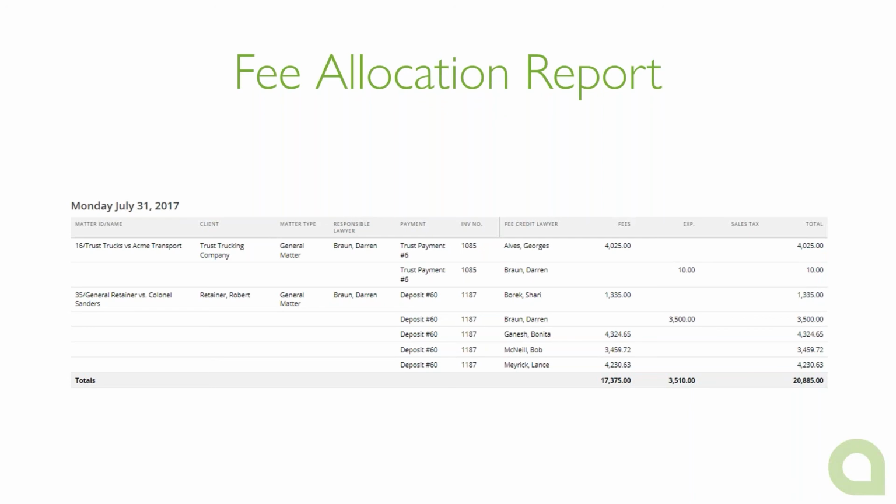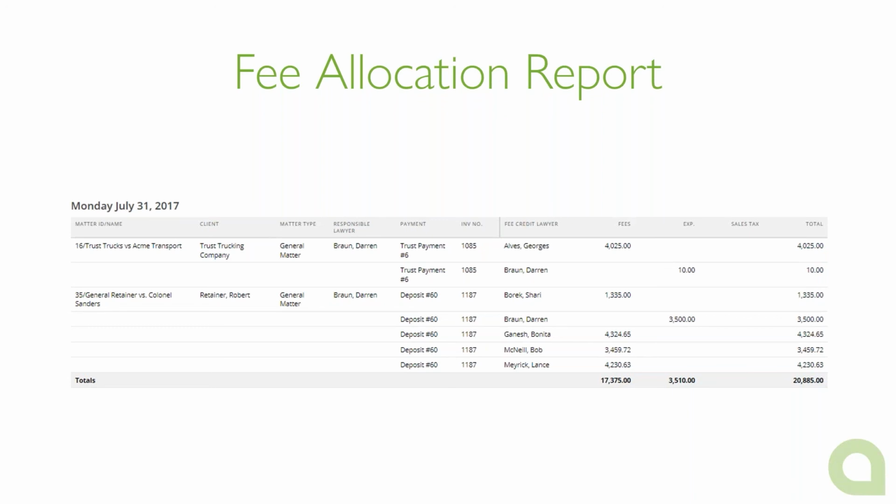The fee allocation report provides a detailed list of payments made on client invoices. The report details the invoice and matter and the payment that was applied, as well as the allocation against each attorney, if there is any. So if you're tracking which of your attorneys is bringing in what amount of money or what percentage of an invoice, you can do that using the fee allocation report.